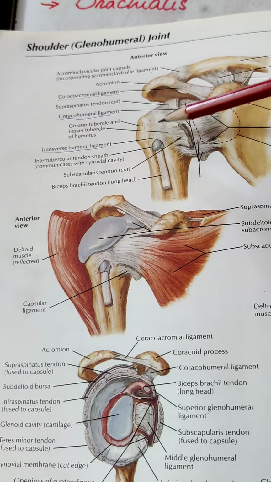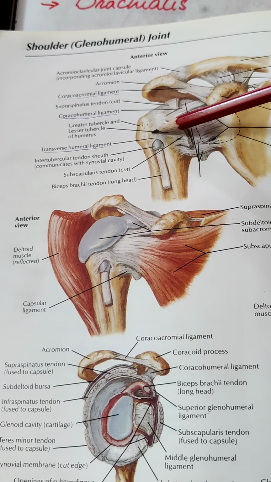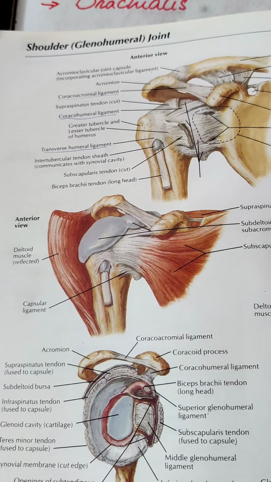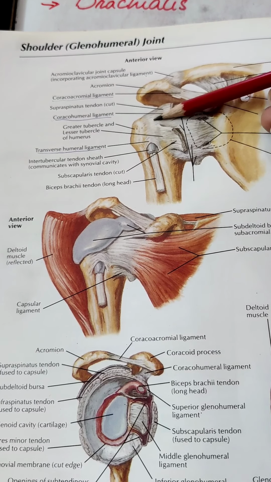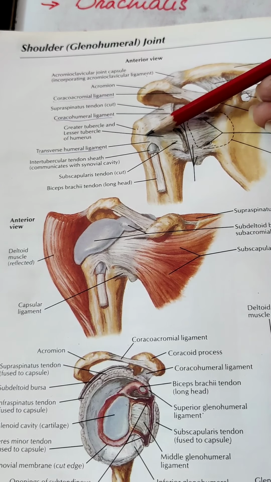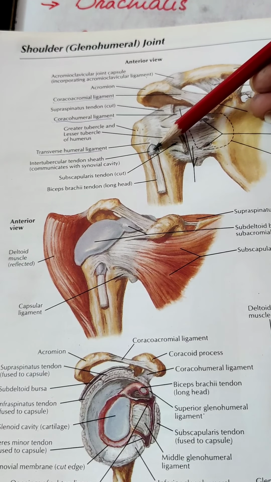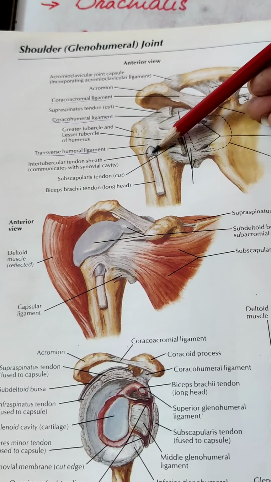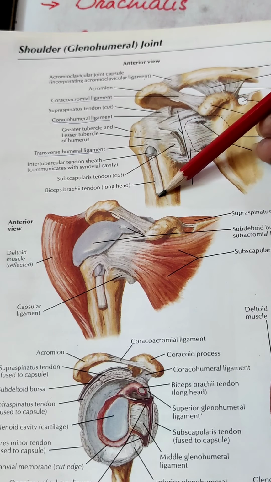within which the long head of the biceps brachii is traveling is turned into a tunnel by the presence of this ligament. And so the long head of the biceps travels within this groove, and here it is covered by the transverse humeral ligament, and it is also covered by a synovial sheath, and so it travels down here.